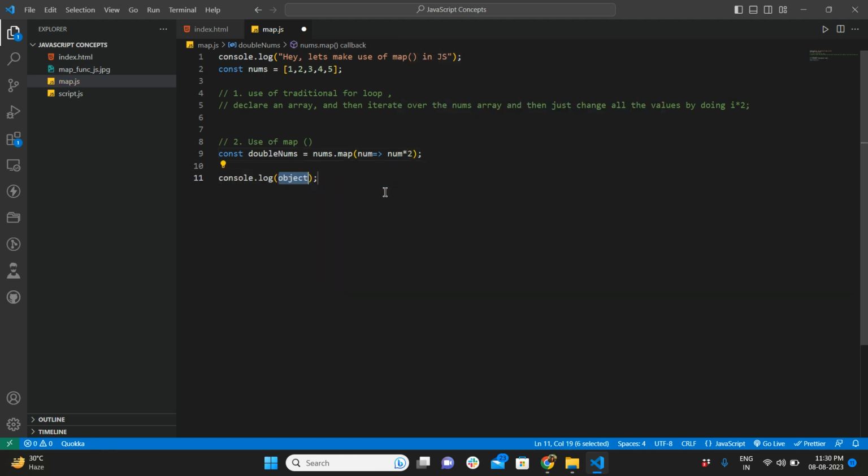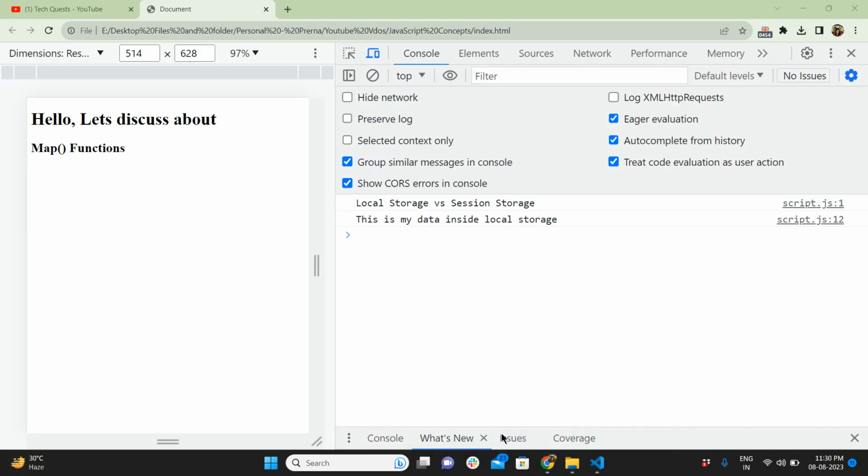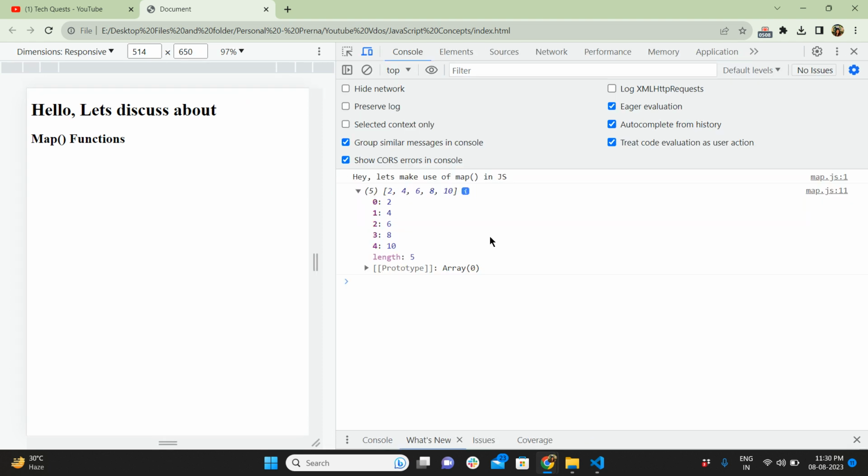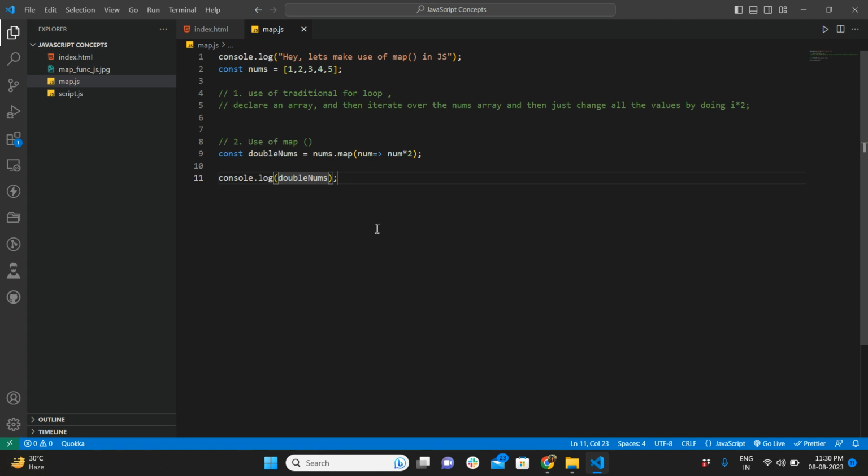If I console log doubleNums, let's check what we get in our console. See, 1 became 2, 2 became 4, 3 became 6. Everything got multiplied by 2 here. So this was the power of map. We just used one single line, and you can see the magic it created.